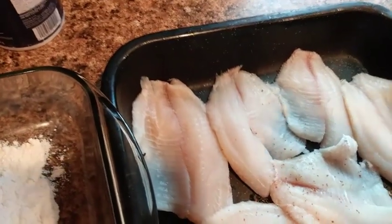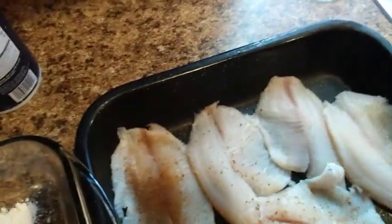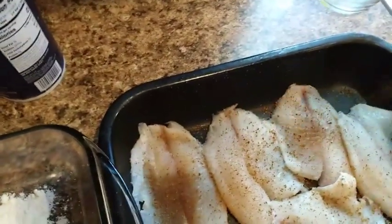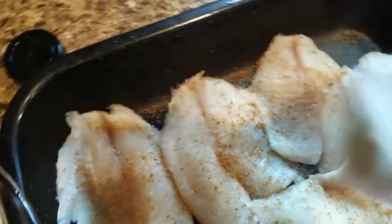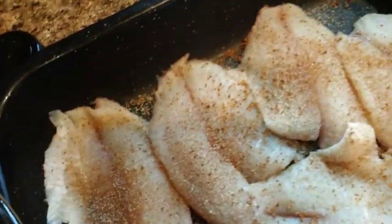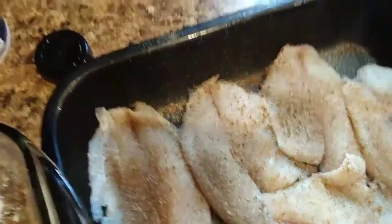You can use whatever you want, but keep in mind — I made a mistake a couple of weeks ago when I fried fish. I used a cooking oil that I had used before. When you're making fried fish, try to use a fresh oil. It doesn't have to be brand new, but one you haven't used many times, otherwise you won't get that nice golden crispy look on your fish.